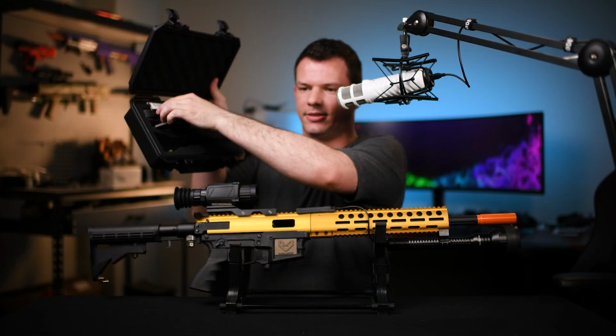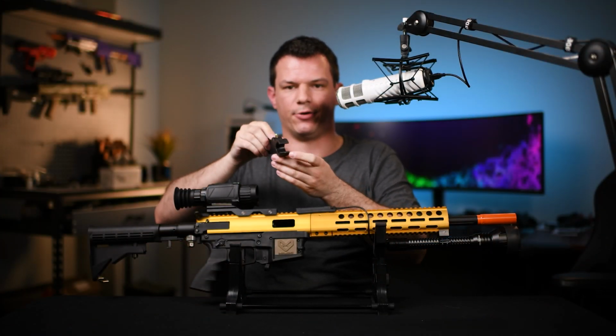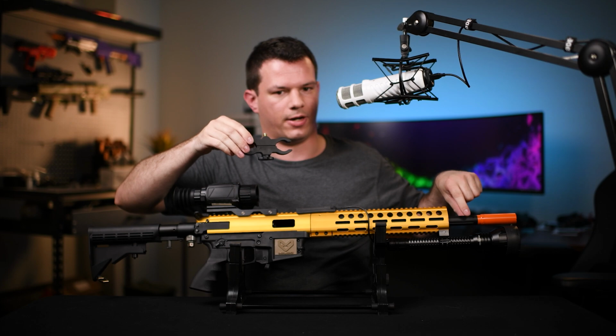One final thing inside the case is a mount to attach it to your scope. Unfortunately, this is a bit too narrow to fit over my thermal scope, but on a normal hunting scope, it would definitely fit. You could use this to mount it to the front of your barrel, but I've just opted for a regular torch mount that goes on the Picatinny itself.